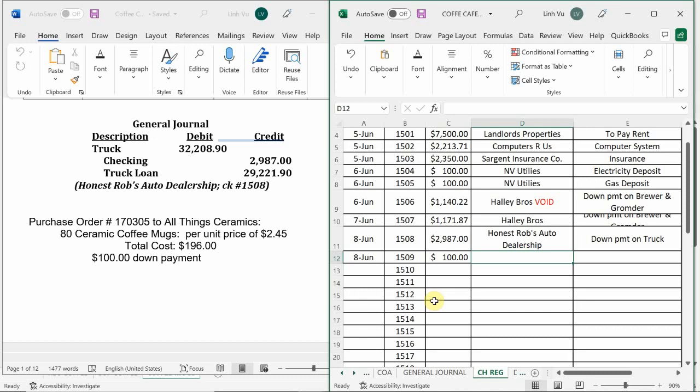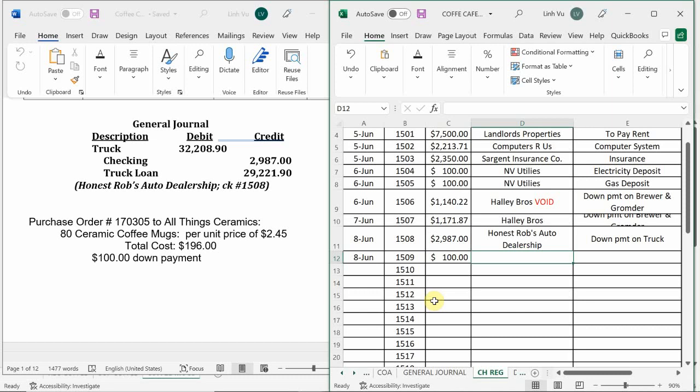Okay. So you don't have the scenario on you? No, I have purchase order 170305. Right. And who did you make a purchase order to? 80 coffee mugs. You speak about this one, right? Yes. We're done with the truck already. You don't remember us putting in the purchase order? Yesterday. We just plugged in the purchase order right now.